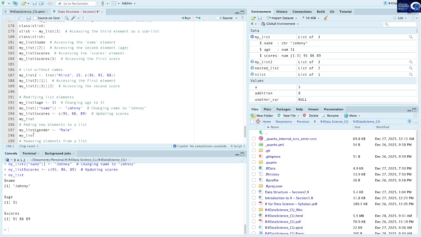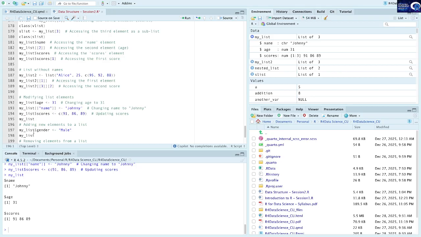I'll be selecting 2, 3, 5, and 6. As you can see, only 2, 3, 5, and 6 are taken. This is how I can access a submatrix from a matrix.